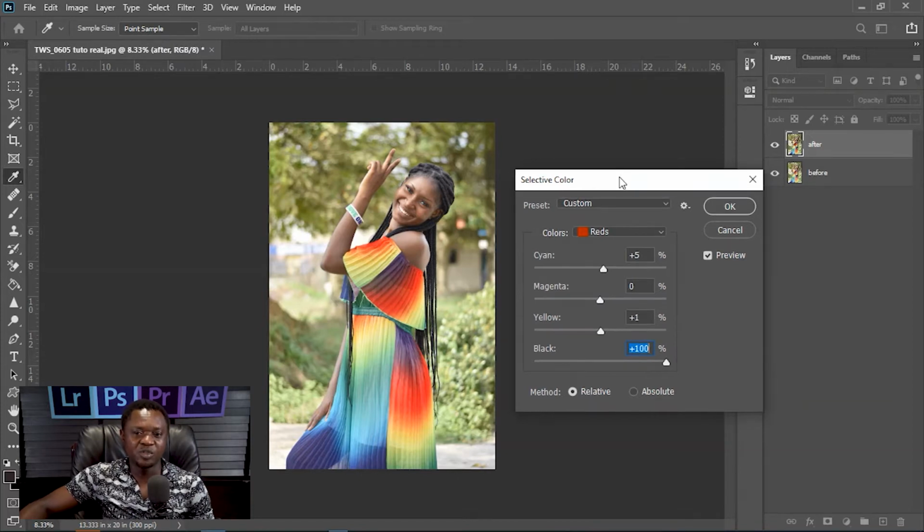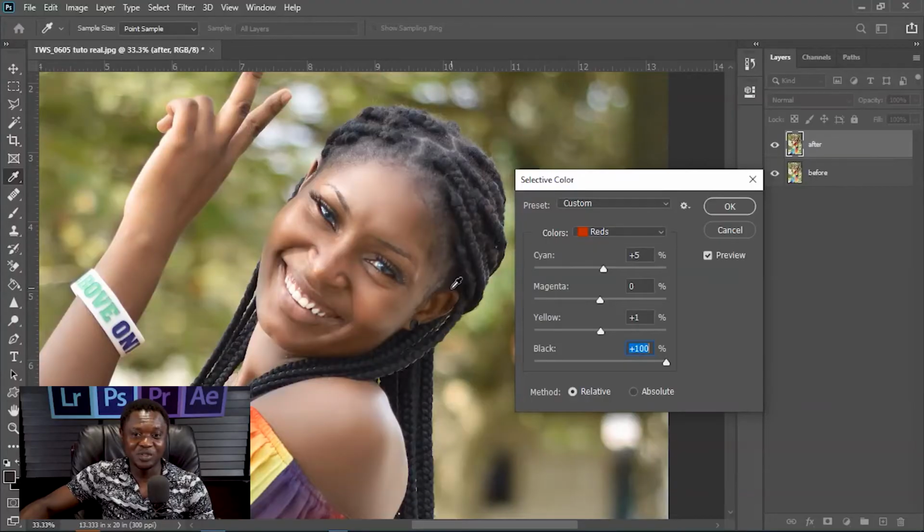Then the next thing we are going to be doing, we wouldn't want it to be at this 100%. But mind you, there is still something you have to put into consideration: your skin tone. The skin tone is very, very important once you're talking about red, because every skin tone has red on it. So if you go back to the negative side, you can see the skin tone washing away with the reds on the textile. So what we are going to do is just put red and make sure our skin tone is still okay. Like let's say 84 should be okay.